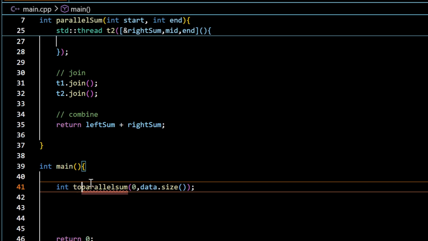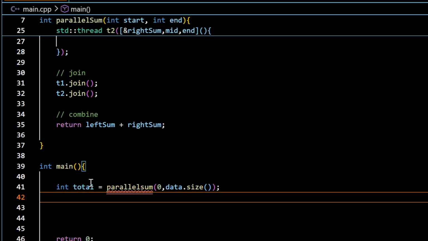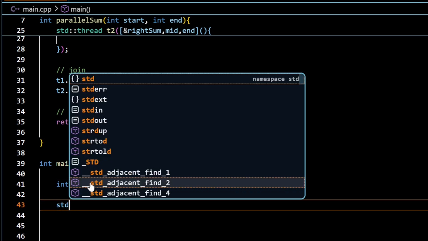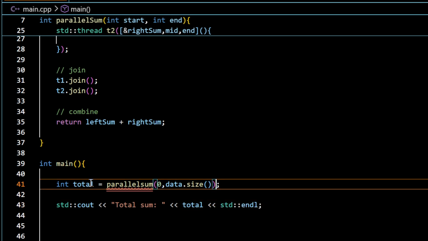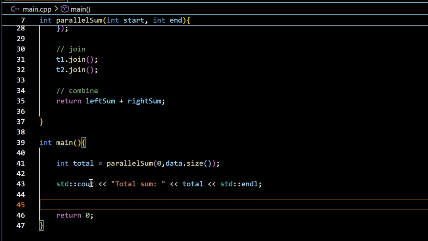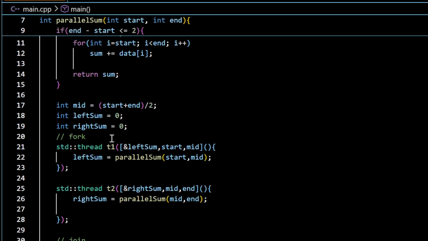So int total equals this one. I think we have this s lowercase. So I think that should be it.